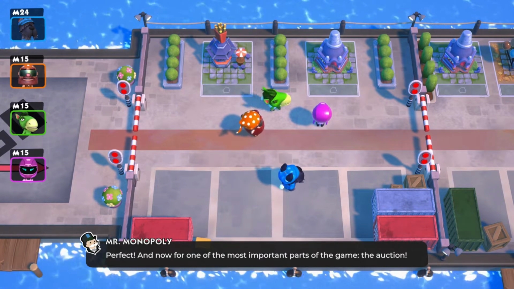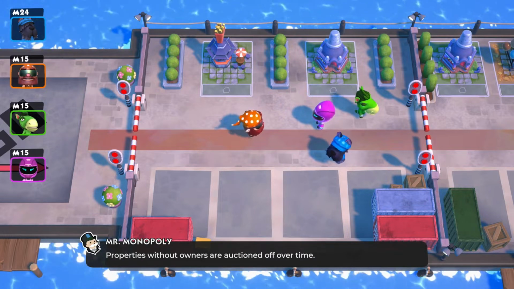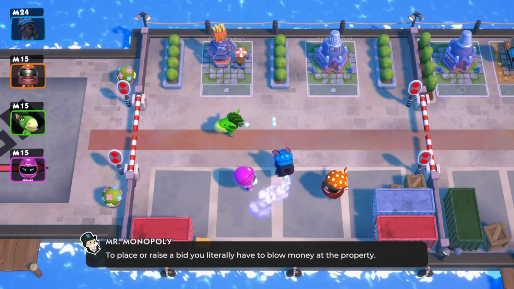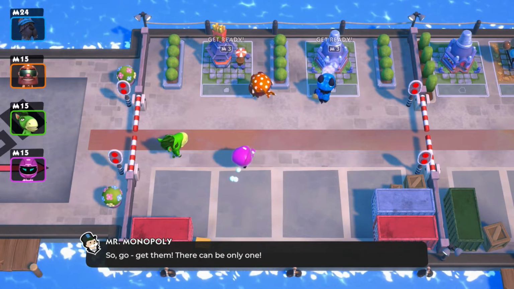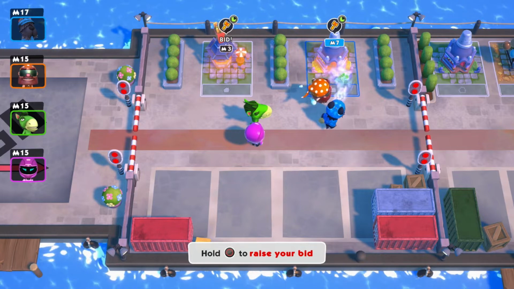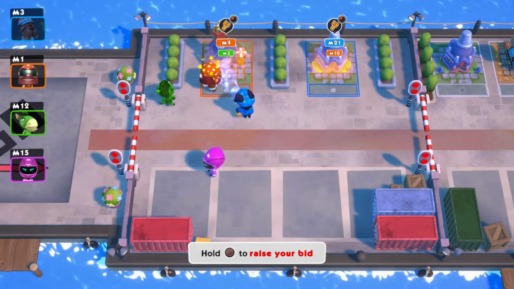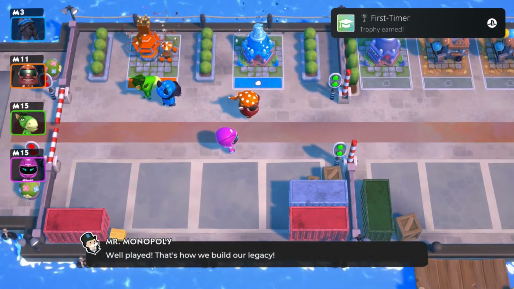And now for one of the most important parts of the game, the auction. Properties without owners are auctioned off over time. You can tell when bidding starts by looking at the countdown. To place or raise a bid, you literally have to blow money at the property. So go get them. There can be only one. House auction starting. I have actually no idea what I'm doing. Well played. That's how we build our legacy.